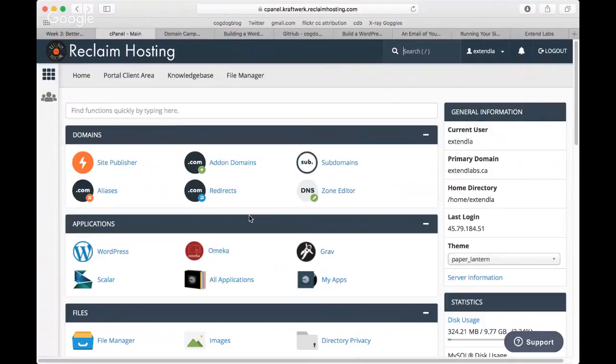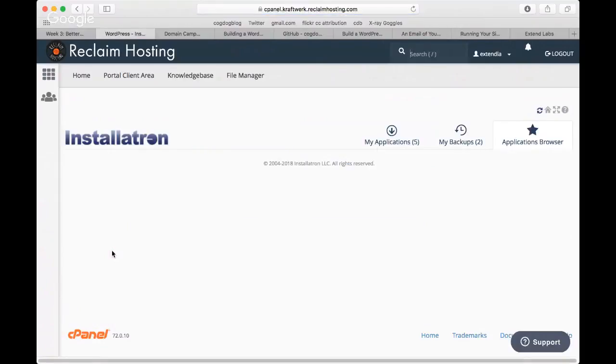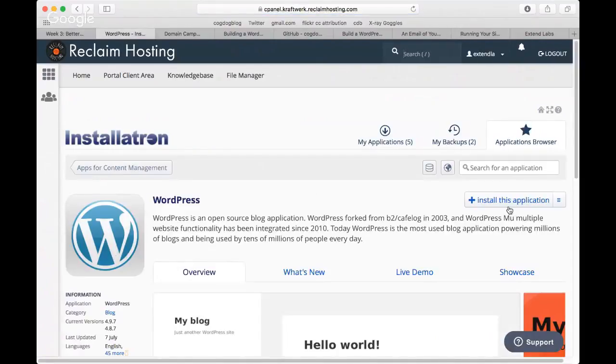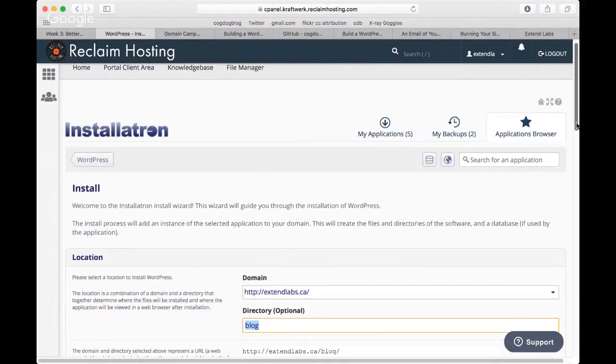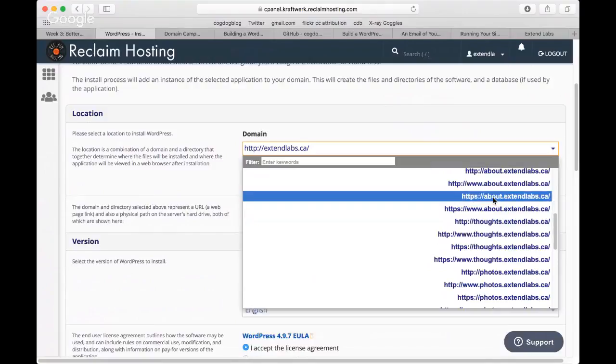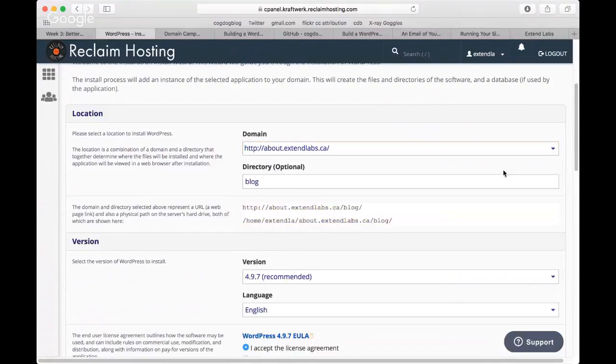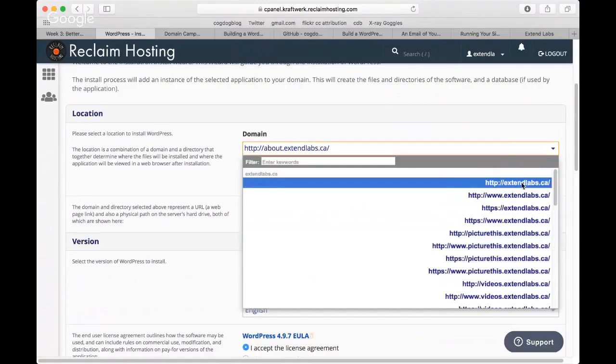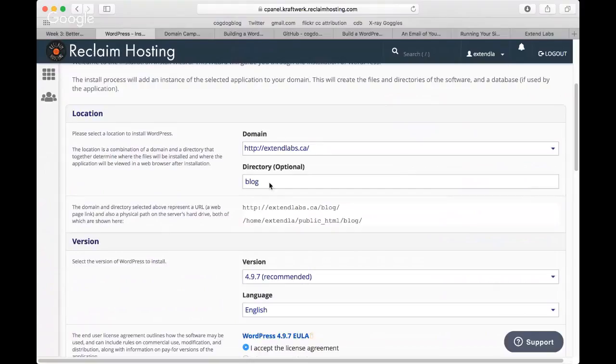So like before, we've done this maybe 2 or 3 times. We're going to go to WordPress. And of course, we're going to skip past this stuff, because what we want to do is install WordPress. And again, I've been thinking about where to put this, which is always the first big step. I could put it into maybe my about domain here. I could do that, or I could go back. I think, no, I want it in the top of my domain. So I could put it there, but I don't want it /blog. So I would take this one out.